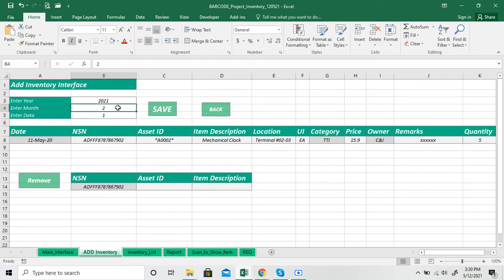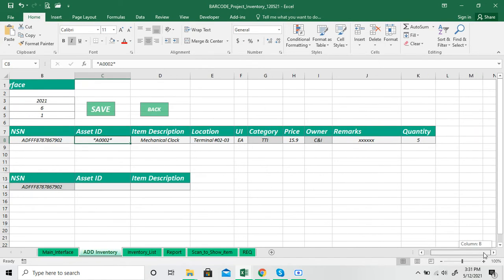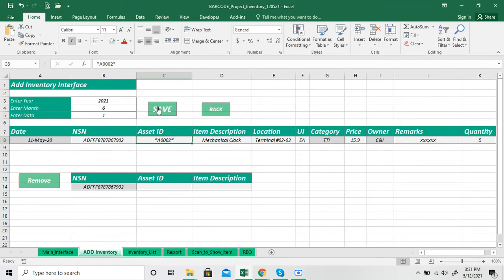For example, it's the fifth month, and you will see that all the fifth month entries will appear in here. When you press the sixth, you will see that all the June entries will appear in the drop down list. Press this, scan, enter all the information here, and press save button.